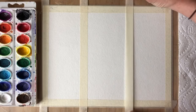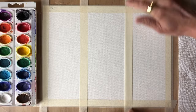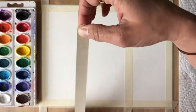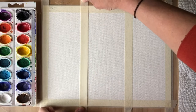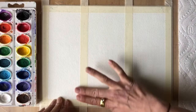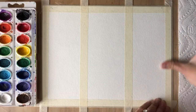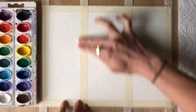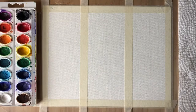Now those are relatively similar-ish, I think, right? The middle one's a little bigger, so I can always adjust it if I want. You don't have to, but you can if you want. And if you don't want to separate your image, you just want one big one, go for it. These are your birdies. Now, we really want to smooth out these pieces of tape. Don't let any air bubbles come in there because the watercolor will slip right in, and you don't want that because we want these spots to stay nice and crisp and clean.